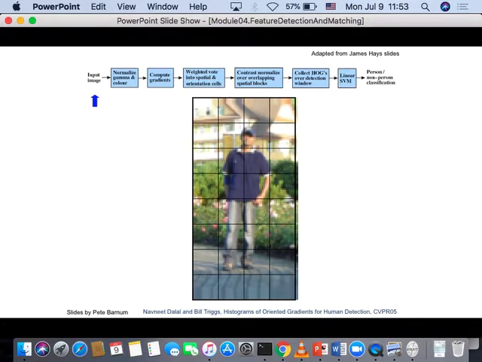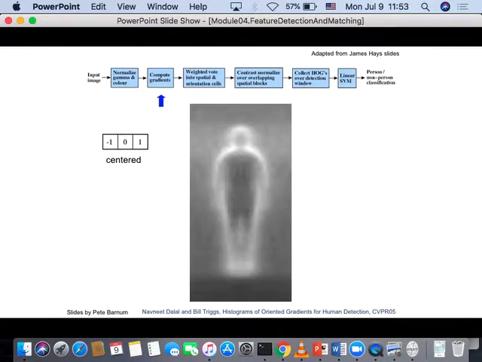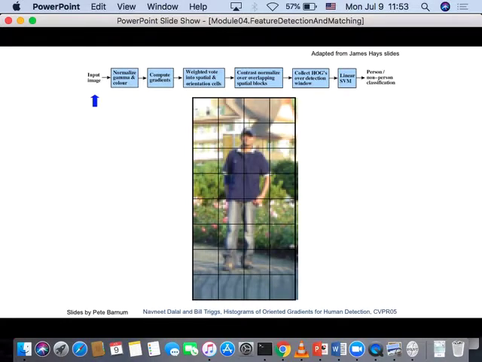All right, so these are their steps. This is during training time. You are actually computing features of images that you know are persons. So you have an image like this where there is a person. This has already been isolated, so you know it's a person because you're going to put this into a classifier. The first step here is normalize gamma and color. This is sort of a color normalization step. It's an image processing step that allows you to approximately normalize the range of colors in the image, because these images are coming from different cameras and so on.